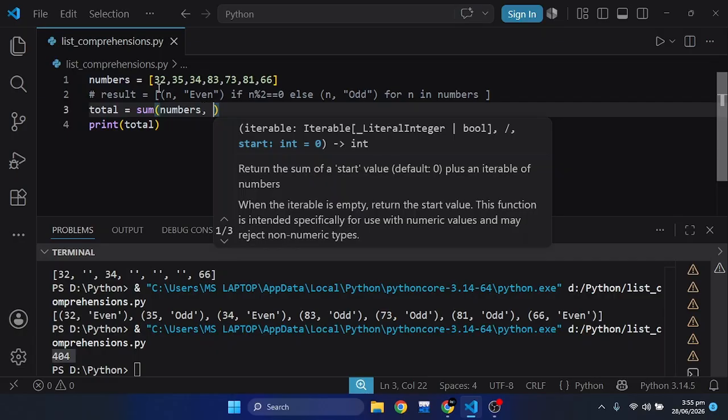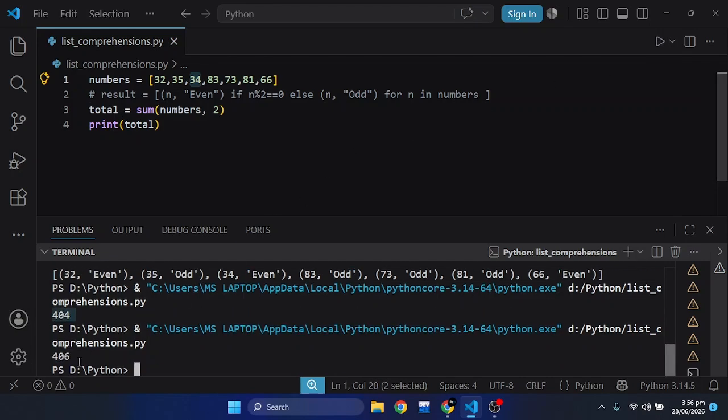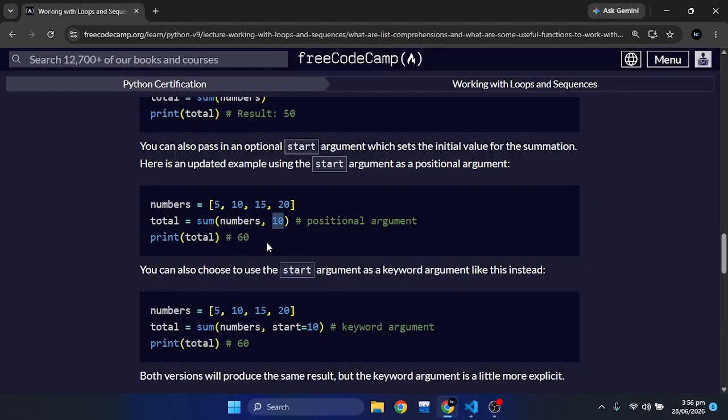We can also give it a positional argument, like where we want to start the sum from. So if I want to start from the 2, which is the third position, why did it add 406?